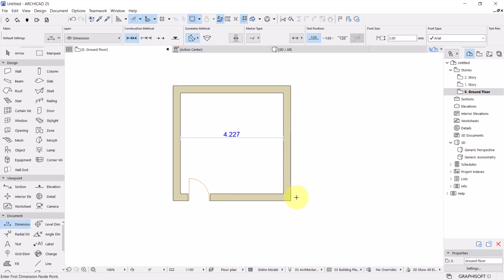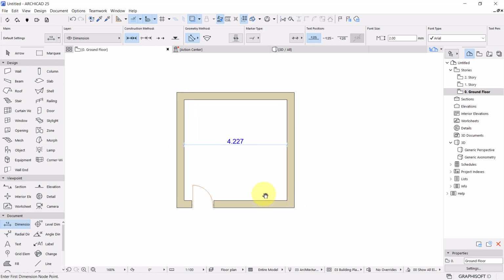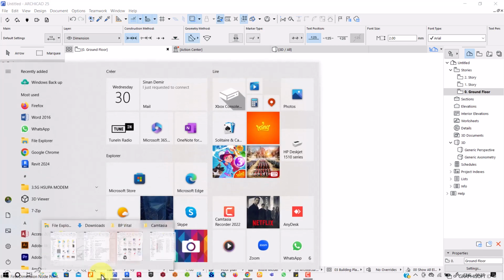Okay, so I will try to open an ongoing project that I'm working on, to be able to show you how these layer and layer combinations are helpful in the design of our house.